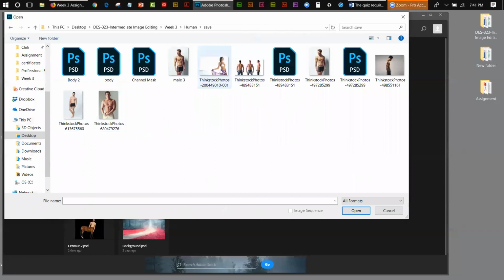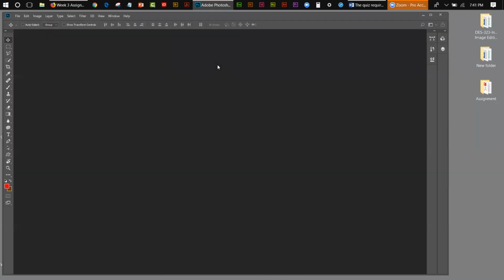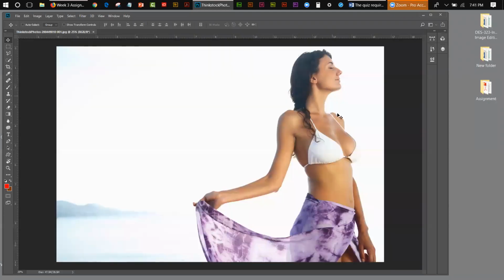First of all, this girl, I wouldn't even try to use her. Watch. I mean, she's going to be absolutely impossible to silhouette, and there's no way to really utilize her arm, and her arm is missing here, and she's not in the right angle for the horses, really. She's sort of washed out looking. This top that she's wearing, you're going to struggle to get it to show. And even her hair, look at her hair. There's no detail in her hair. It's a terrible photo. So I'm showing you this because you probably want to stay away from this photo.